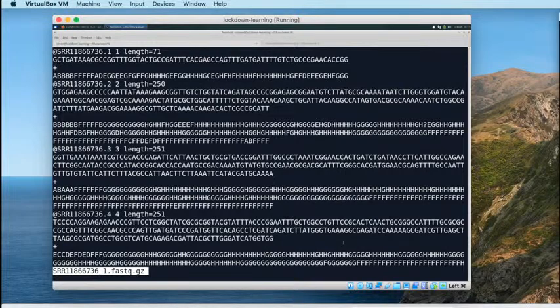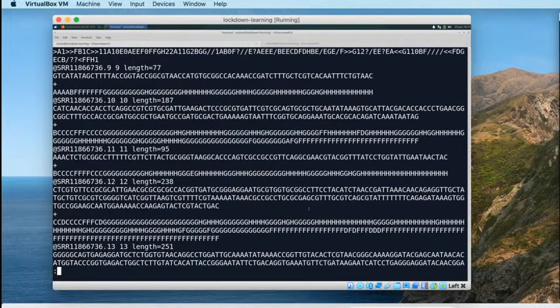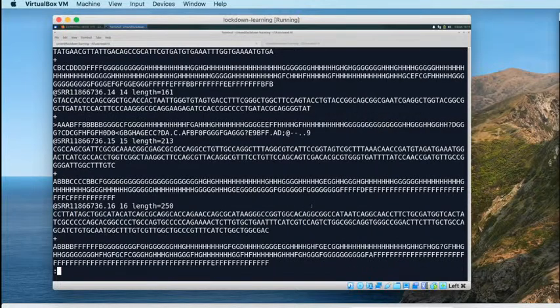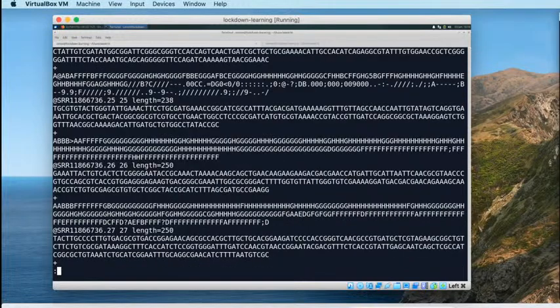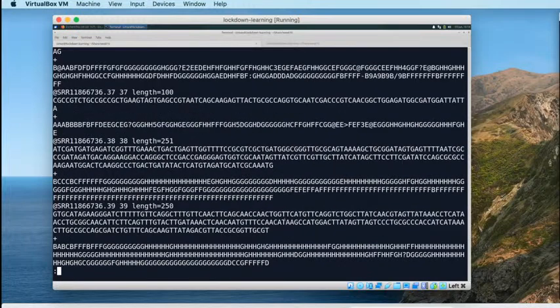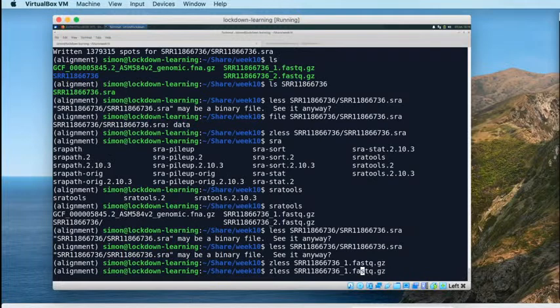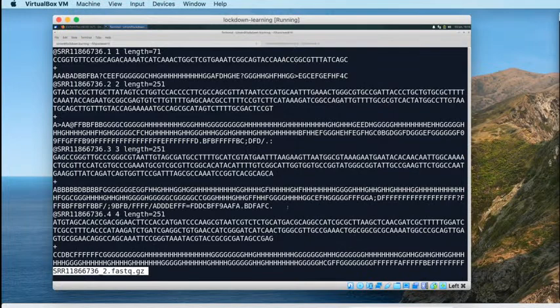So we can see a 71, but then a 250 and then some 251 base pair reads. So it looks like these might be 251 base cycle reads. I know from the metadata on the SRA that it's a MiSeq experiment, so that's capable of producing these 250 base pair reads. It's actually capable of doing 300 base pair reads, so we've got some nice long reads. That's our first in pair reads, and in the _2 file we have the pairs of those reads. So this is the second in pair reads of those same spots.